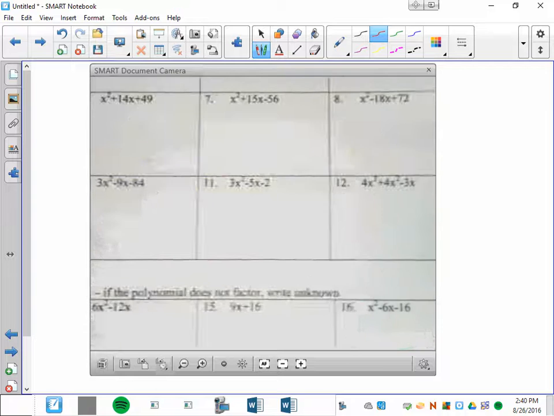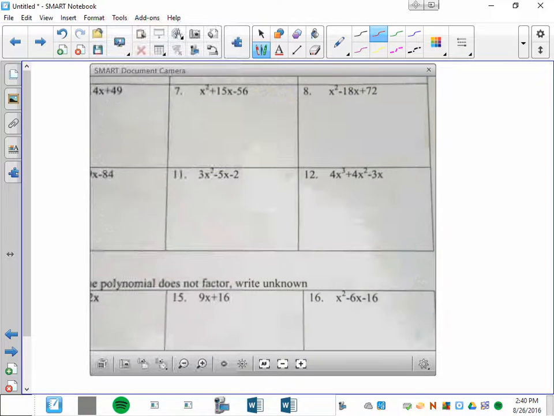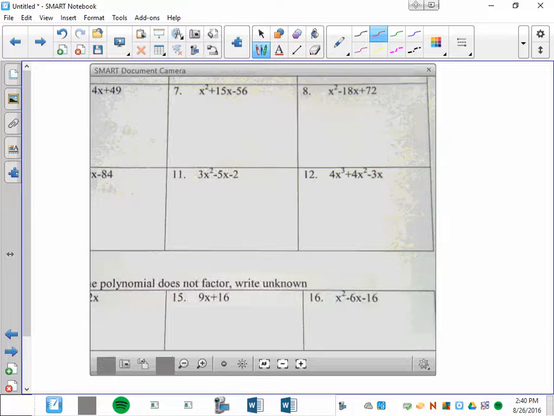I cannot take out a 3. If you cannot take out a 3, what does that mean? You have to multiply the first and the last. And once you get to the find the root section, at least one of your answers will be a fraction. If that leading coefficient does not divide out, then one of your rational roots is a fraction, if they exist. They might not exist. So, if this does not go away, you need the box.